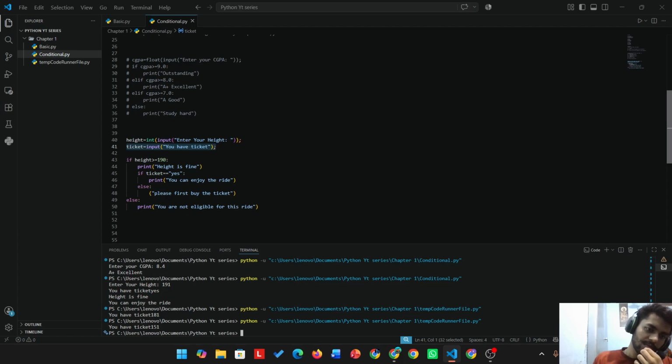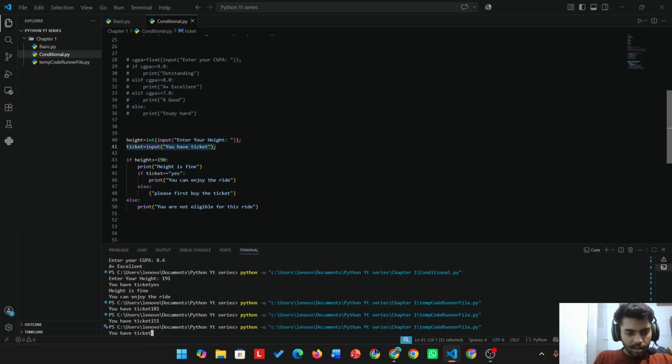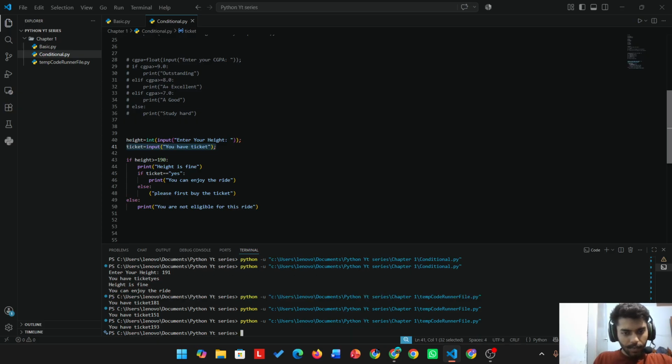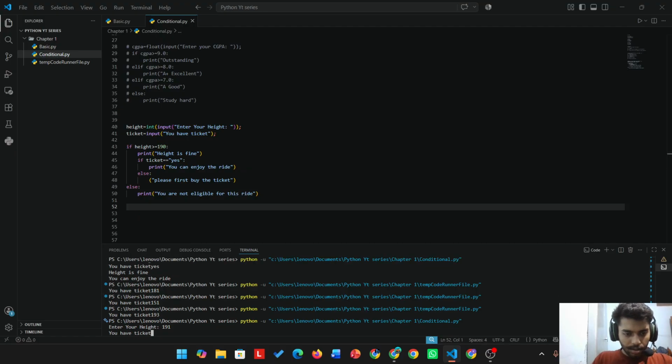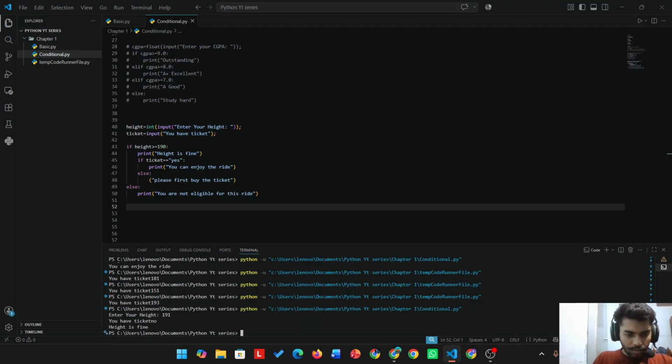Why doesn't it print? Wait, if we enter 193, oh, I think this will select the wrong branch. I think that's why the output is not coming. Okay, 191, you have a ticket? No. Your height is fine. Please first buy the ticket.